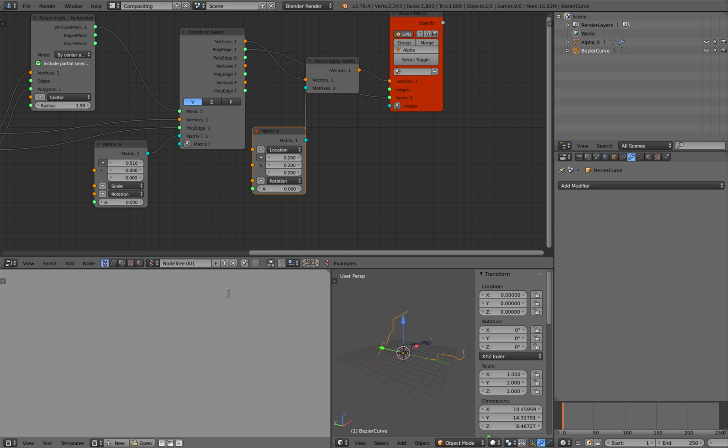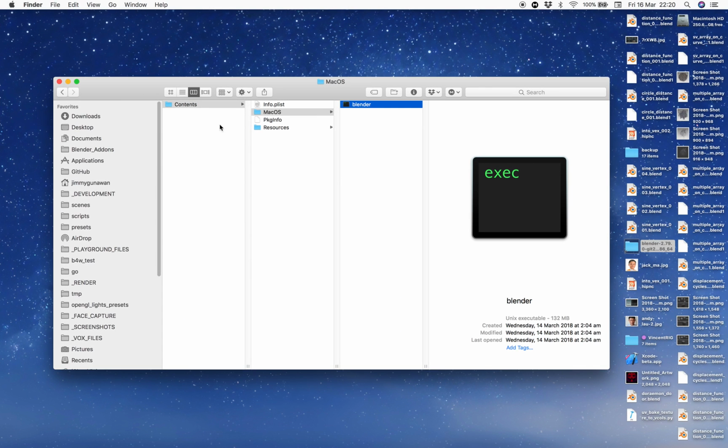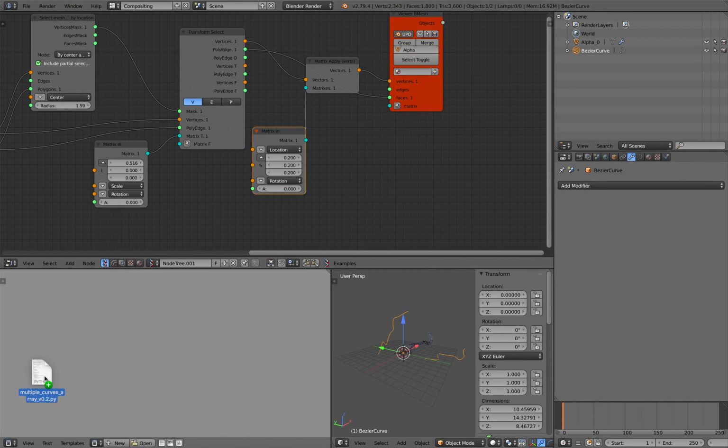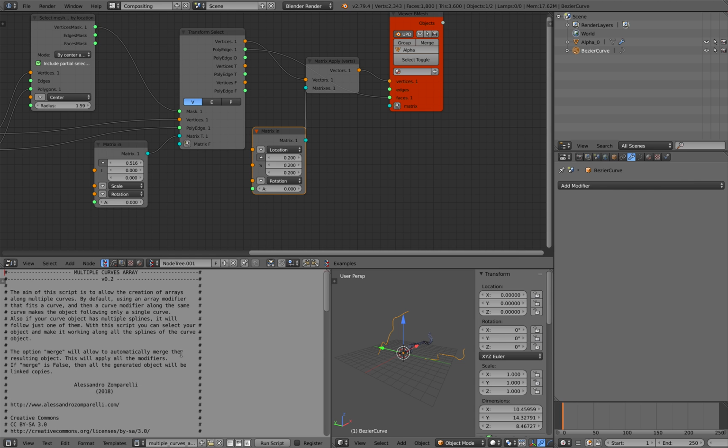So I'm going to find the script real quick. It's in my script folder, modules, AZ, this one, multiple curve. This is the one. Put it in there.